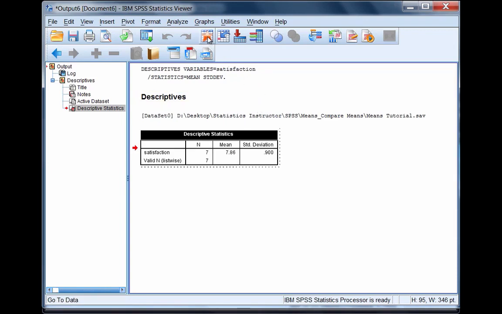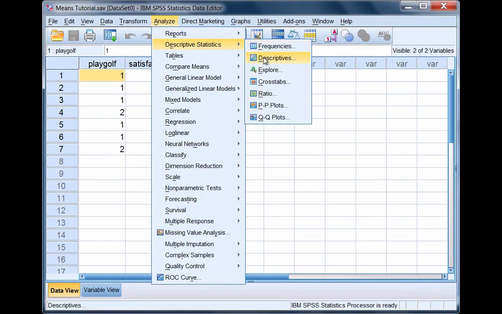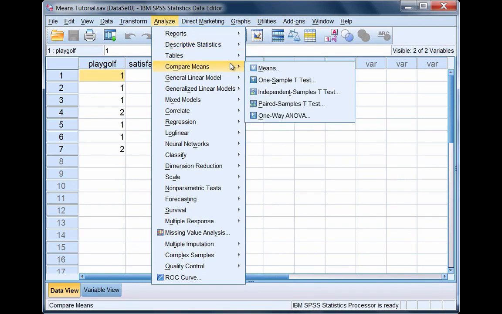Let's click on this little star here. This will take you straight to the data. And once again, I want a mean for just the yes group, or the ones, and a mean for just the 2, the no's. And I wanted to show you the descriptives way, just to show you that it's not actually correct and why it's not. So now we know what we want. We want it separate. We want the means broken down separately by the different groups.